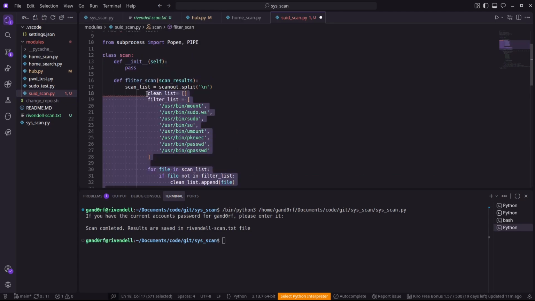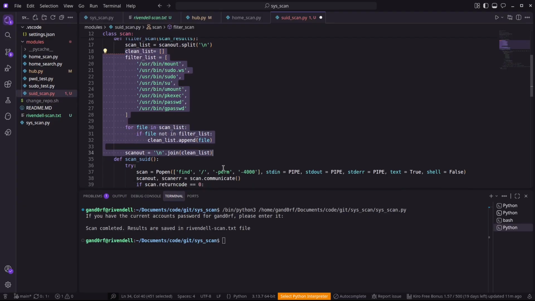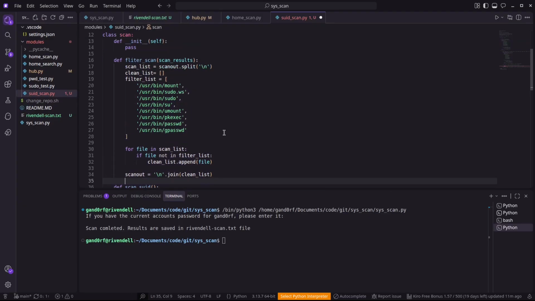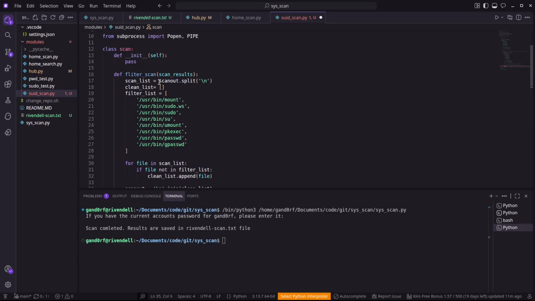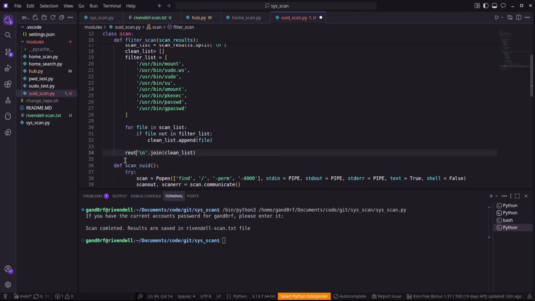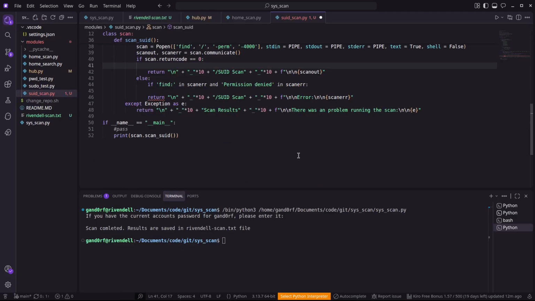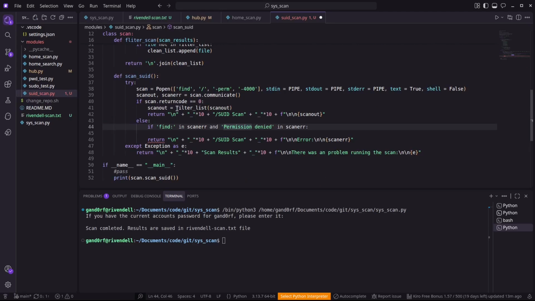and bump it back, Shift Tab. Oh, we need to do it one more time. Shift Tab again. There we go. Space down there. To keep all that the same, except we'll change this to scan results. And instead of setting it to a variable, we'll just return that. Down here, we can take out all of that, and we can simply do scan out equals filter list scan out.